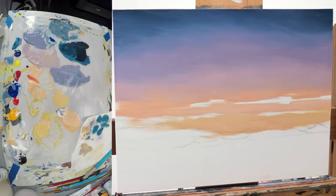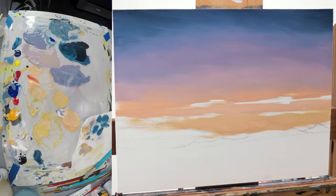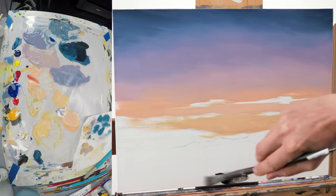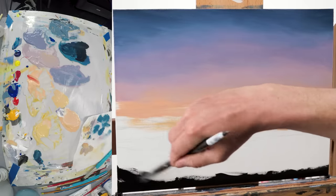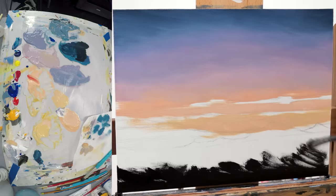Down below, right, just kind of dab my brush off, wash it. Down below, basically going to be using, let's just start with black. Why not? Let's just kind of get way down there covered in black. And I'm just kind of scrub it upwards.